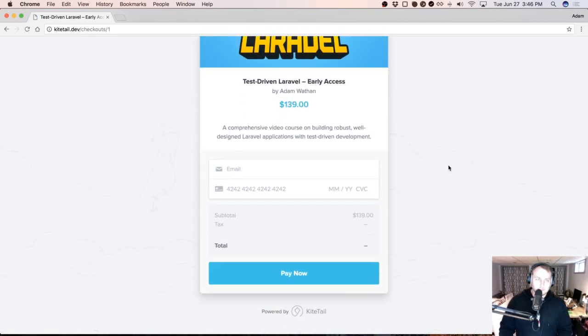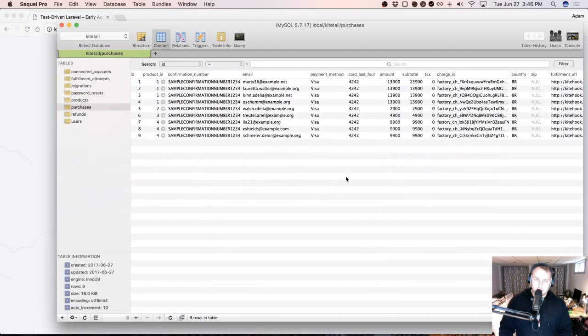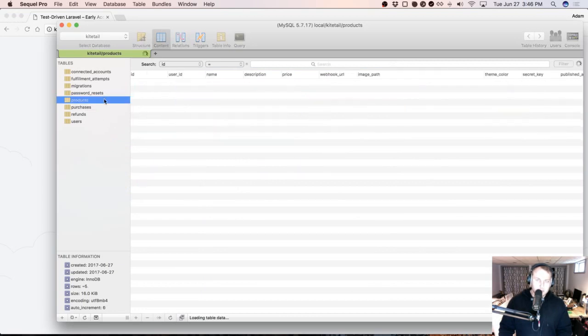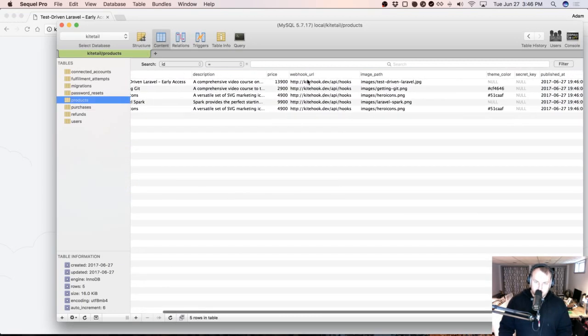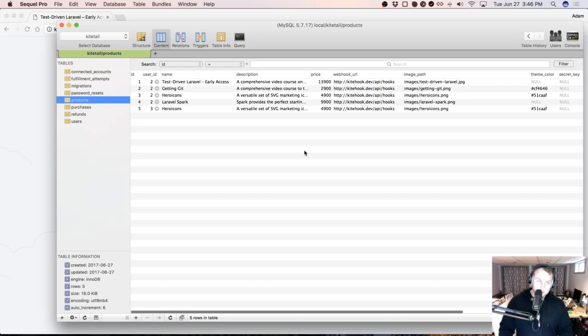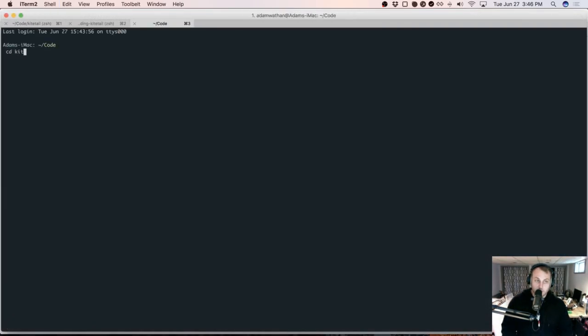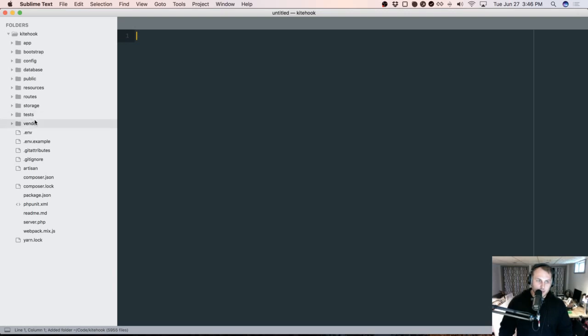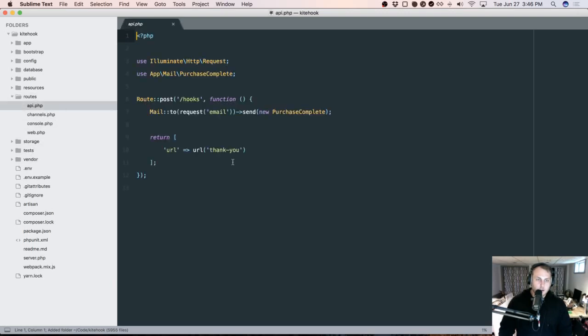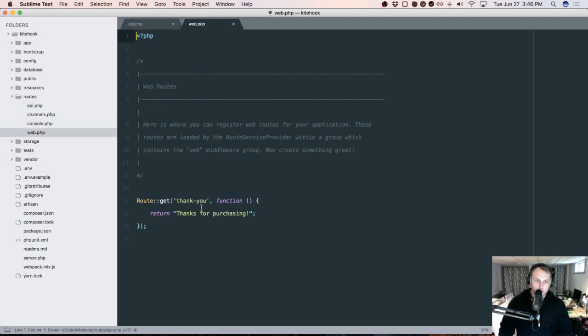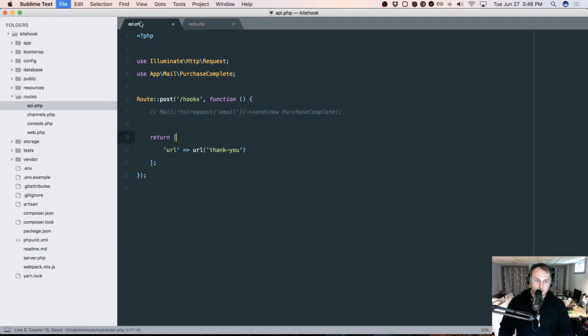So let's see where this is pointed. Products 1 is pointed at KiteHook API hooks. One thing I don't know for sure is if the KiteHook little demo repo that I have set up here is still going to work properly. Seems like it will.